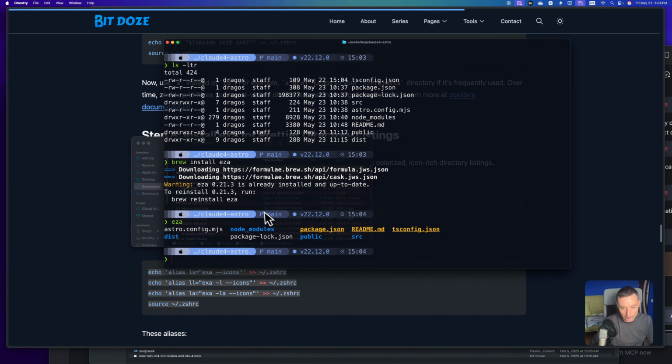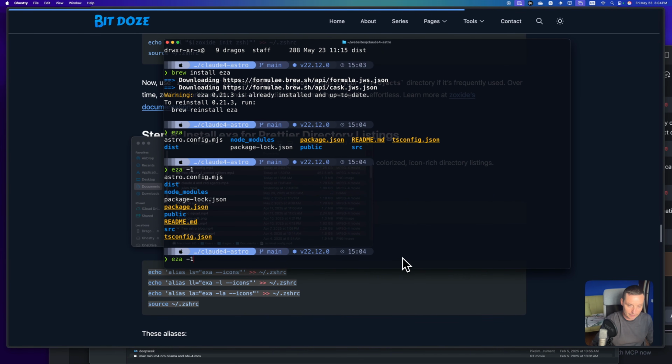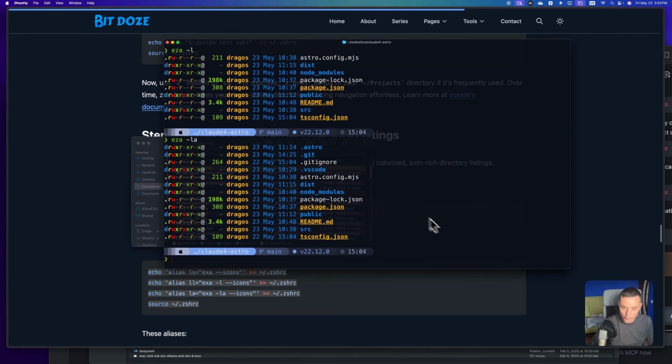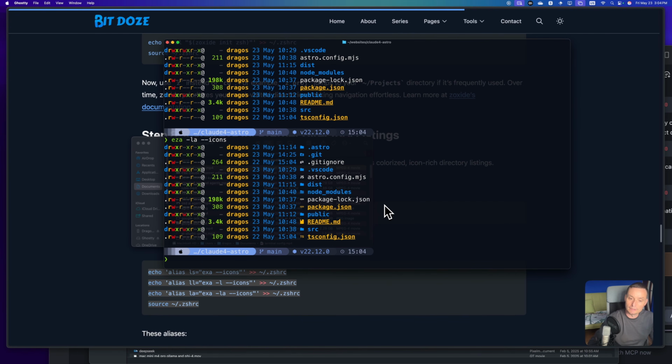So you see that right now it's looking better than the other one already, because you have something like this. And for instance, with -1 it will be like this, with -l it will be the long one like this, that will show you everything, -la to show you the hidden files. In case you also want icons, you can put --icons, and you have various things that can be used.